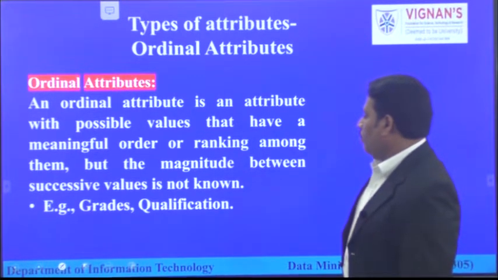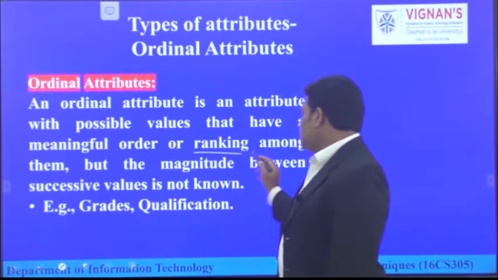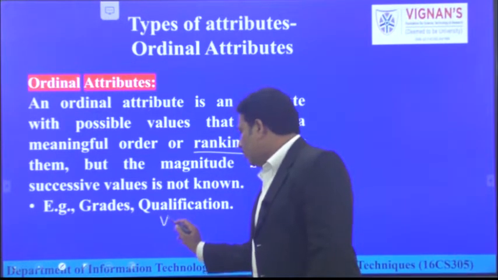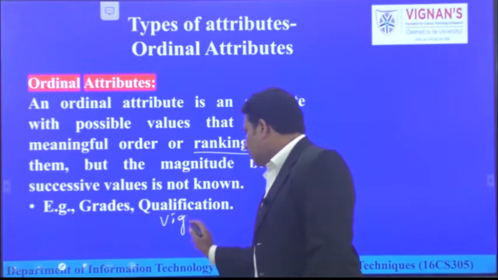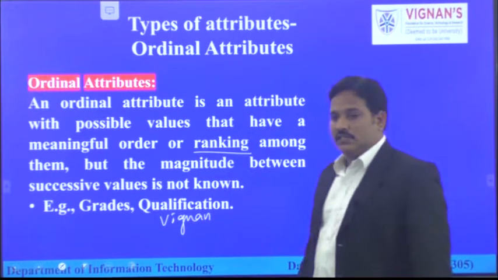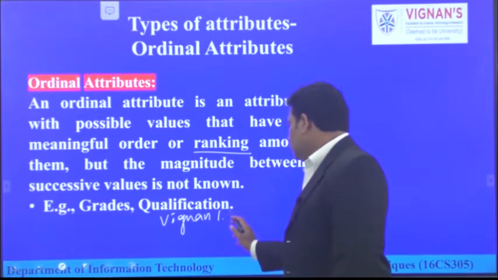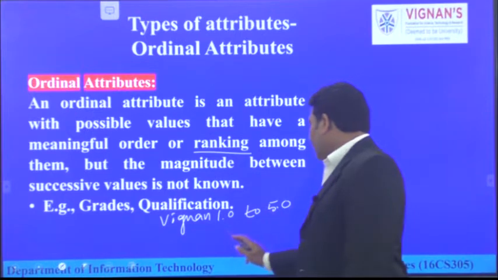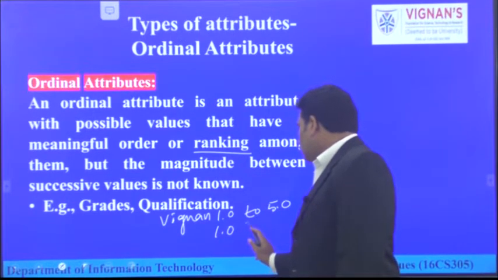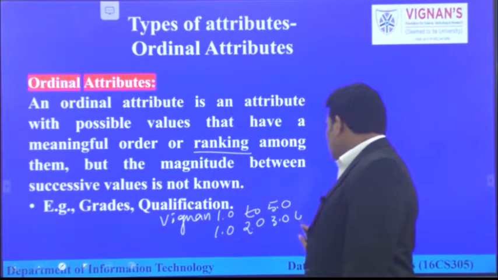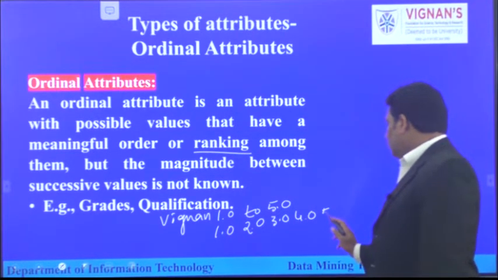Like when we want to give a ranking to a particular product, let us assume here we want to give a ranking for a university on the scale of 1.0 to 5.0, and the values may be in the form of order only. That means after 1 we will get 2, 3, 4 and 5.